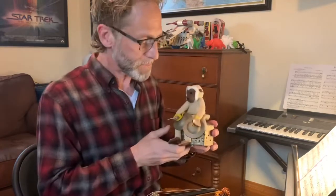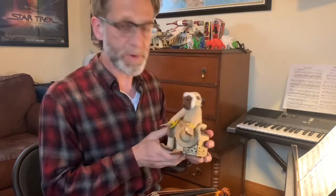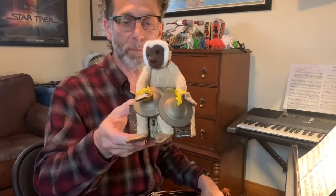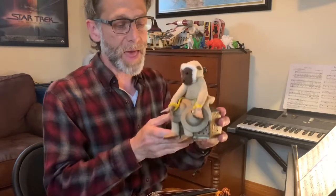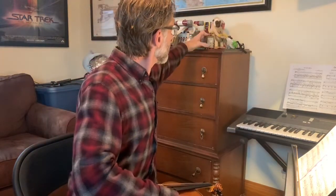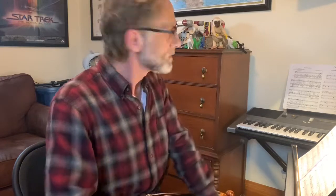Okay? We have a little guest visitor that I was able to rescue from the orchestra room today. I stopped in to pick up some items, and so as long as we're working on Phantom of the Opera, here is our little music box monkey. That is, of course, the auction prop that we begin the performance with, and we'll just keep him right here for now, and you can watch our session.